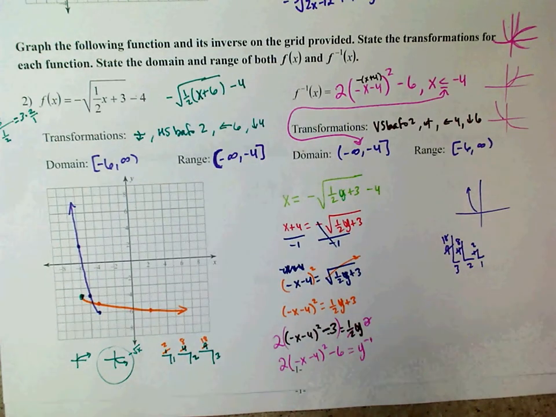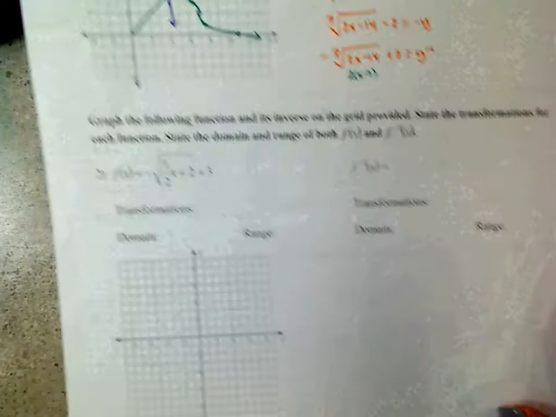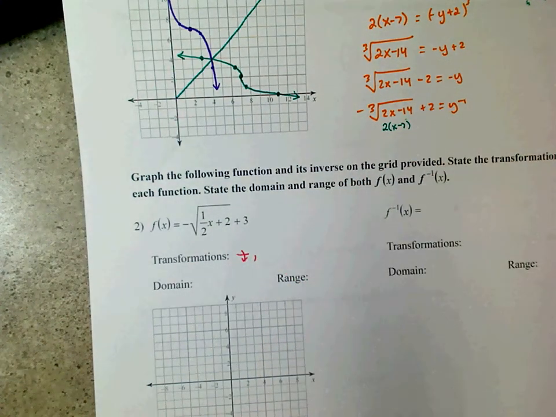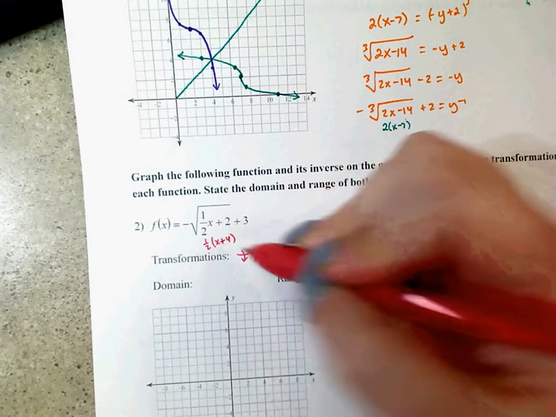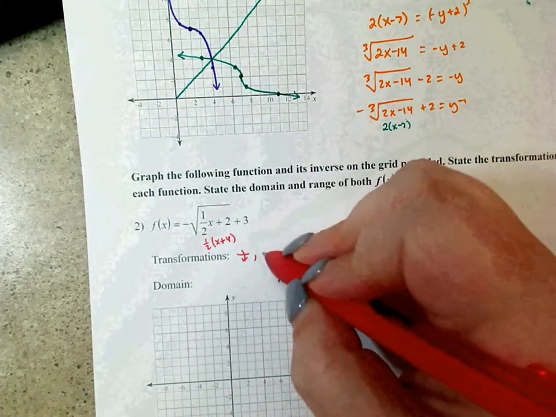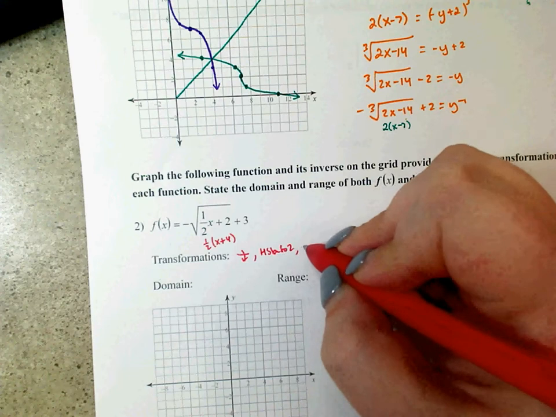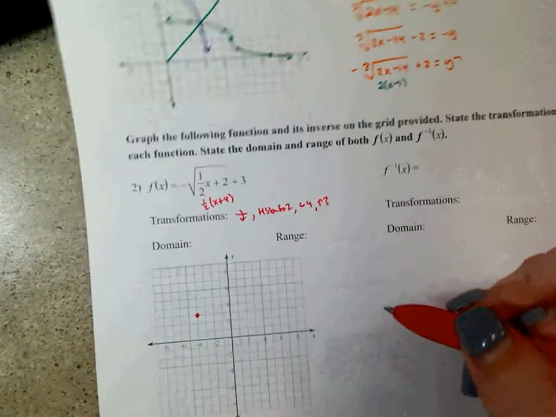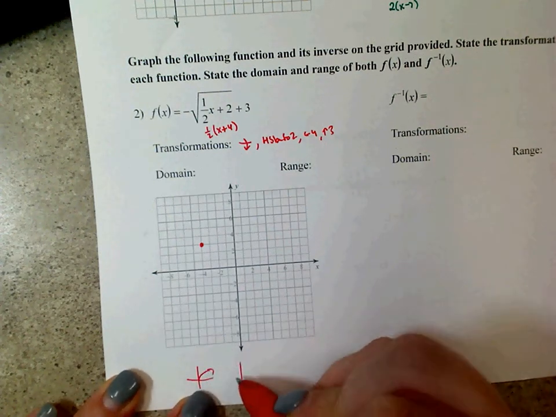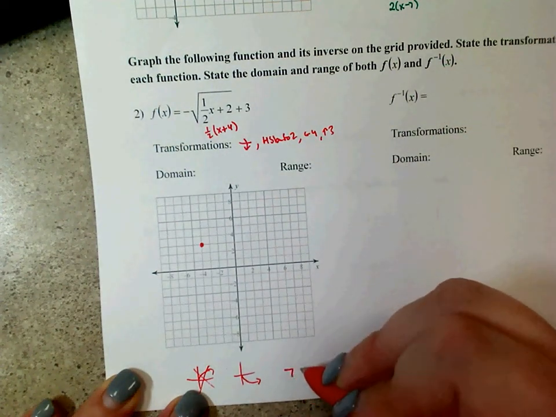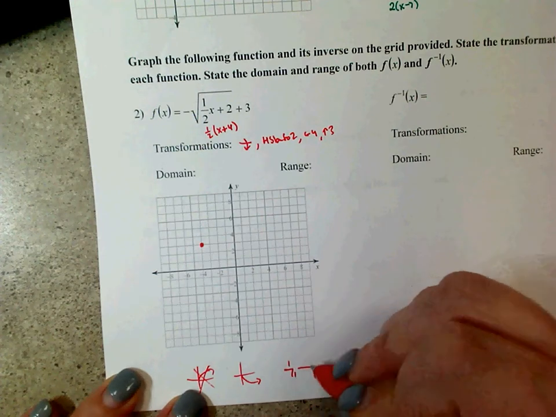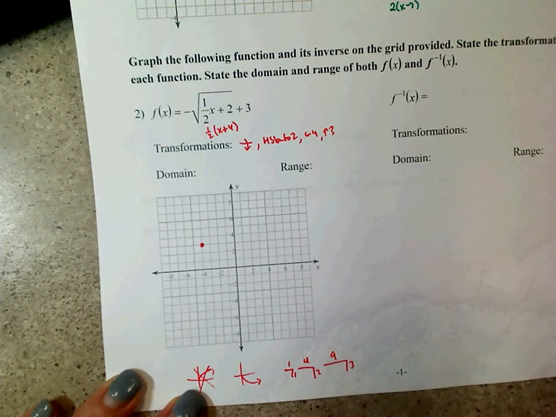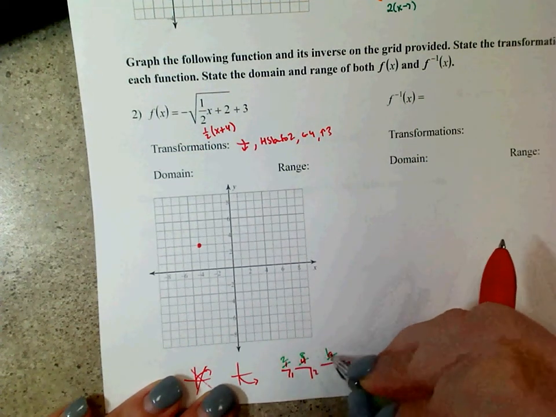Doing the ID 2 version quickly — the negative on the x is a flip over the x-axis. Factoring the one half out gives x plus 4 (since 2 divided by one half equals 4). That means a horizontal stretch by a factor of 2. Go left 4 and up 3. It is a negative square root, so just like the other one: square root looks like this, but the negative looks like this. Pattern: over and down, right and down. Square root of 1 is 1, square root of 4 is 2, square root of 9 is 3. Horizontal stretch by a factor of 2, so values are 2, 8, 18. Right 2 down 1, right 8 down 2.